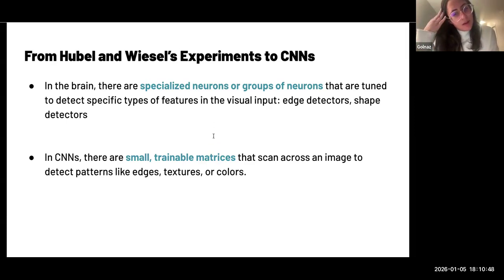So why don't we want to define what an edge is to the model? That would be more traditional machine learning, or pattern recognition in general, where they would define those things as rules. A human would define what an edge is, or what a particular shape is. But the problem is, no matter how detailed your definition of an edge is, there will probably be an edge that's not in your definition, and that will make it hard.